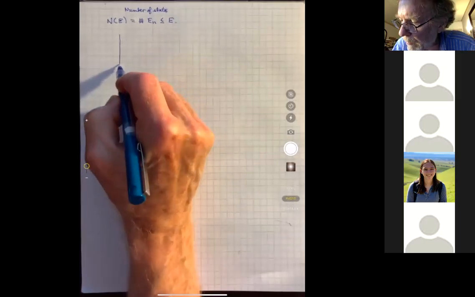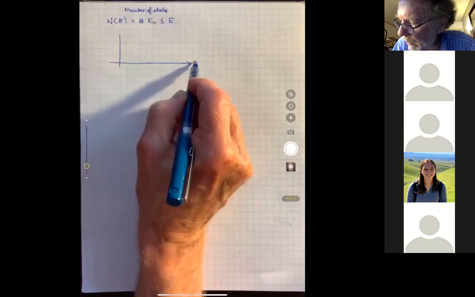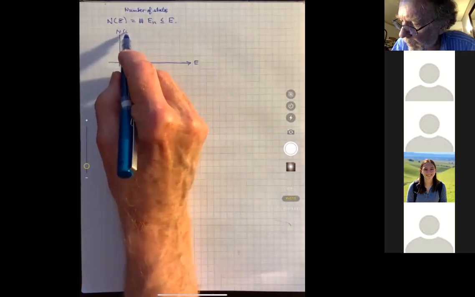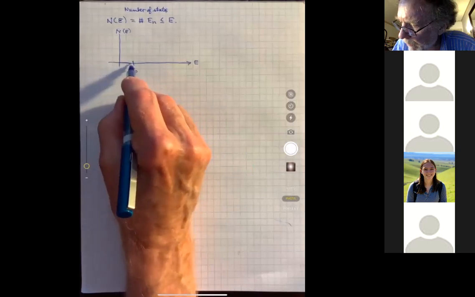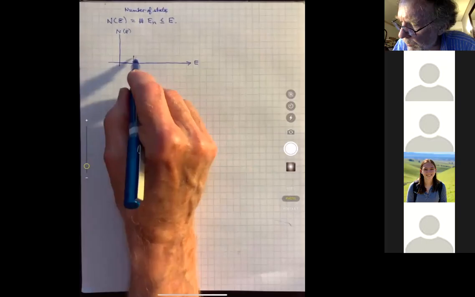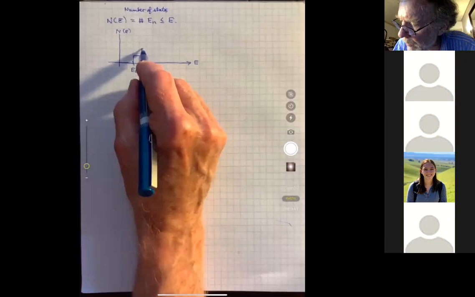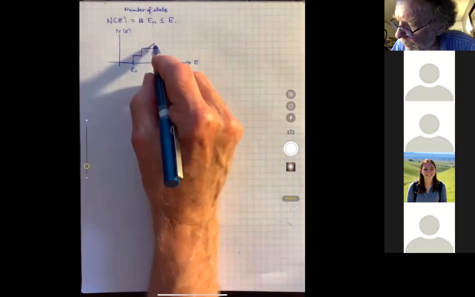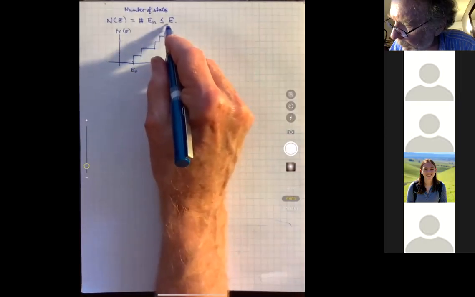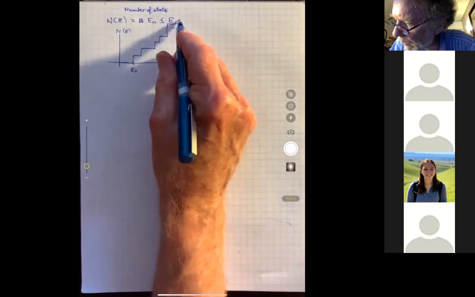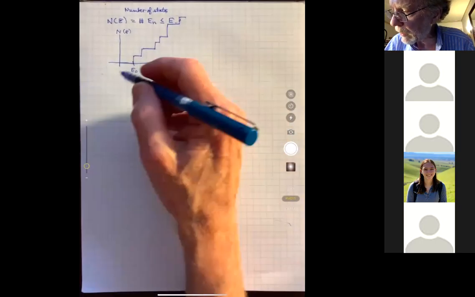Now, this is something that's oftentimes important in application. So let me say some things about this N of E function. If we plot N of E as a function of E, the function is actually a step function. It's 0 before the ground state energy. Then it rises by 1 at the ground state energy. And then it stays at 1 until you get the next energy level and goes up by 1. There might be different gaps between how far apart the energy levels are, short and long. You might have a twofold degenerate energy level, which means it jumps up by 2, and so on. It goes up like this. So anyway, it's a step function. It looks something like that.